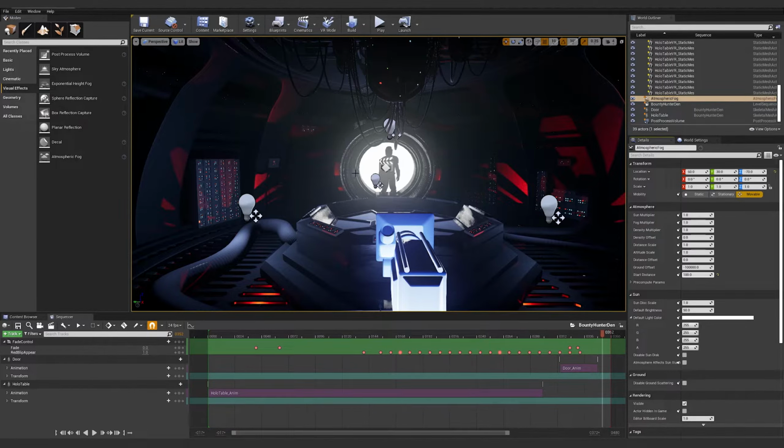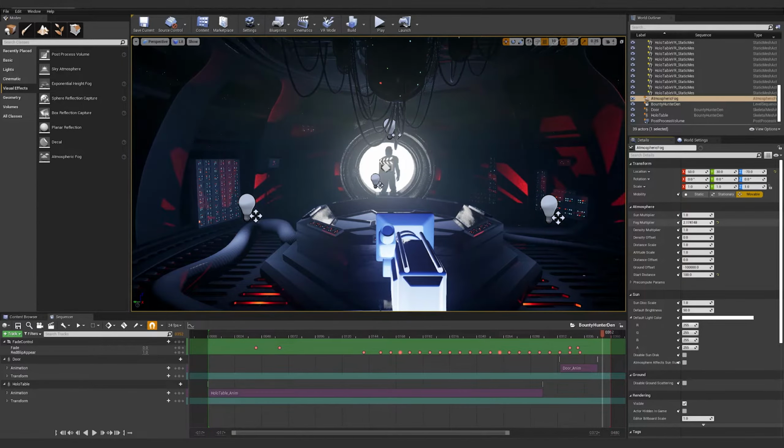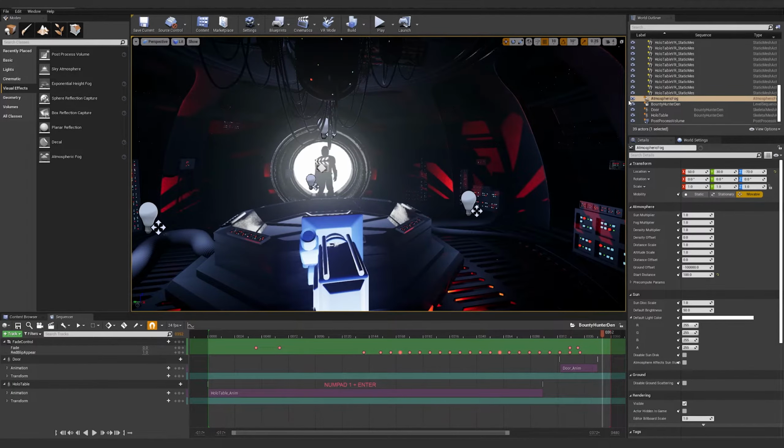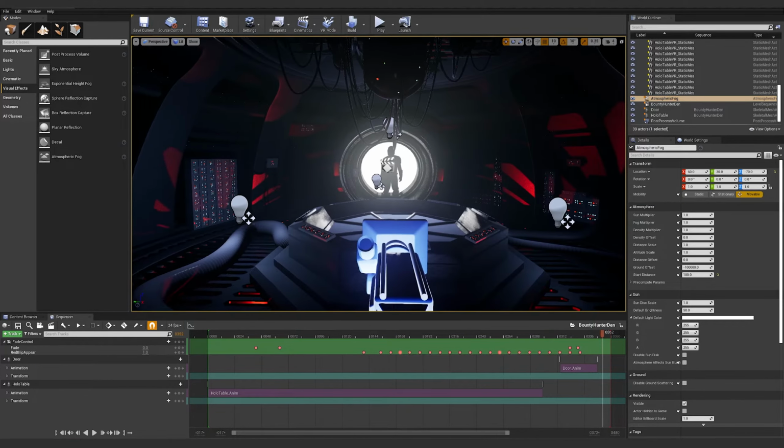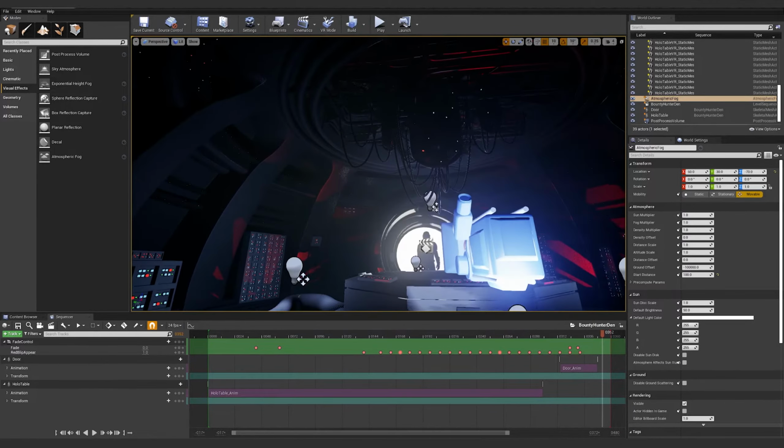This is usually used for like if you have landscape far away and you want it to fade off. But if we bring that down to 100, then you can use the fog multiplier to make it denser. You can change the color of it. I'm going to keep this at 1 just to add a little bit, a subtle effect, but it's kind of nice. I think it looks cool.